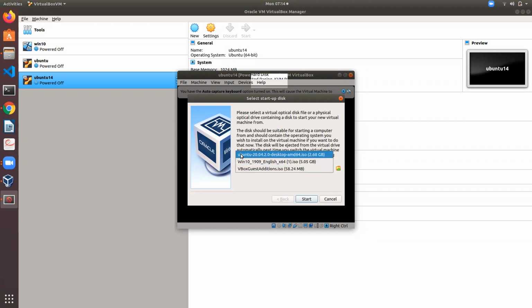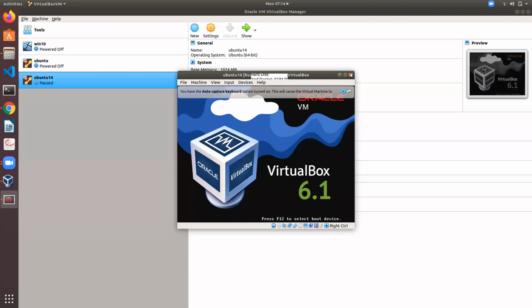So by default, I have two machines here. Let us close this. So in the drop down, I can see the Ubuntu 20 version and then Windows 10. I don't want to boot up those virtual machines. So let me close this.